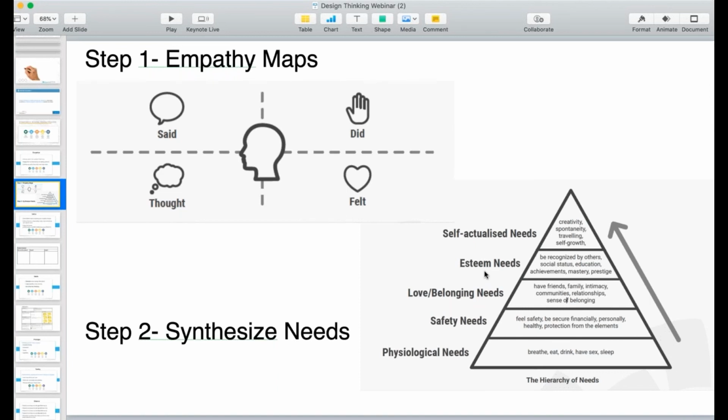One great way to do that is to use an empathy map, to think about how when we're talking to our customers and we're observing what they say, try to put ourselves in what did they say, what is the physical thing they did when they talked about it, how did it make them feel, what are the internal thoughts that they're trying to tell themselves. So we really need to find a way to empathize with our customers. We are trying to put ourselves in their shoes.